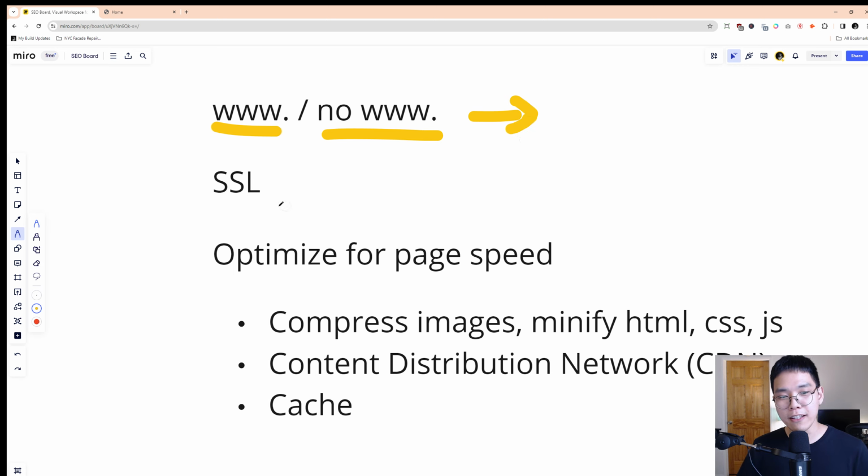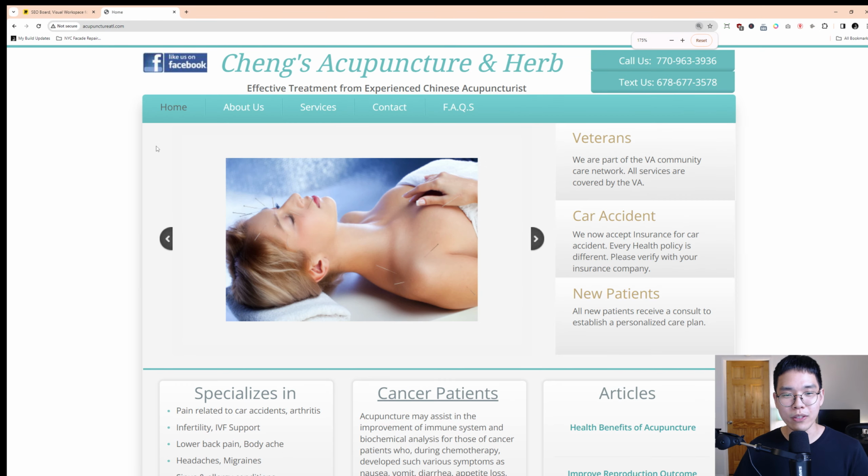So, SSL certificates. SSL certificates came into existence as a ranking factor back in 2014, I believe. In 2014, Google made this blanket rule saying that if your website was not secure with an SSL certificate, they were not going to show you in the ranking. So what that looks like is this. I was just doing some research here.